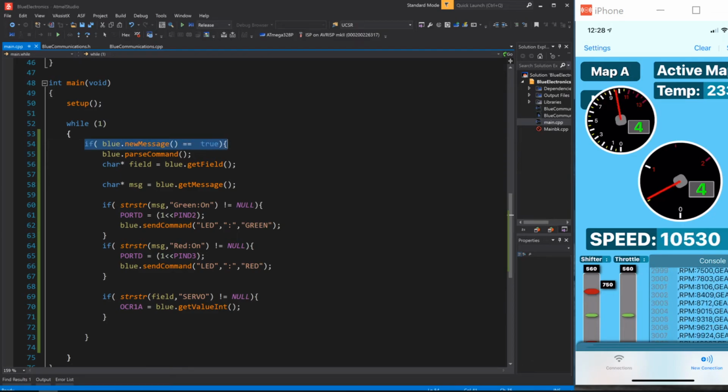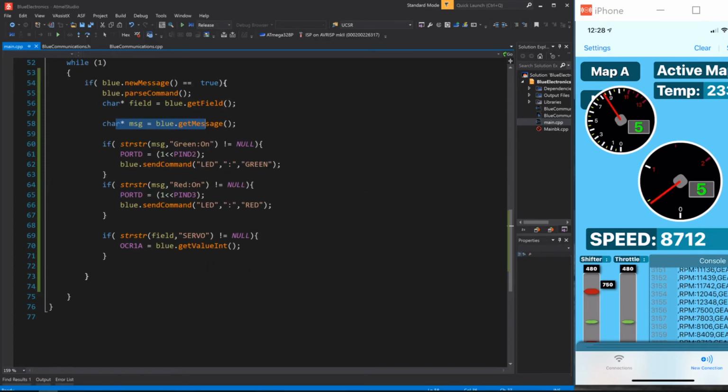We are checking to see if a message came in. If it did, we parse it to split it between the field and the value. We capture the field in a pointer, capture the message in a pointer, or point to that message. And then we check to see if the command or the message was green on. If it is, turn that LED on and send the message back.